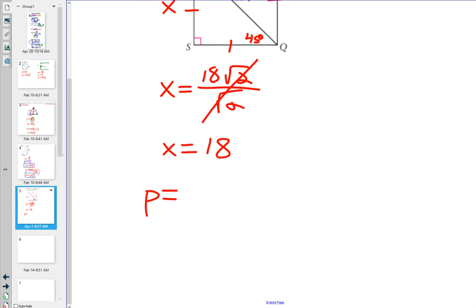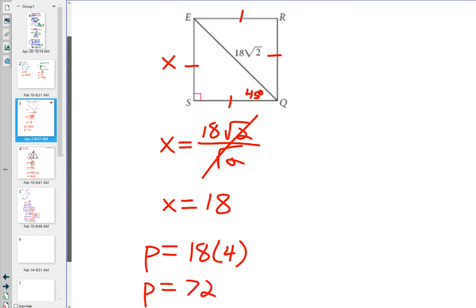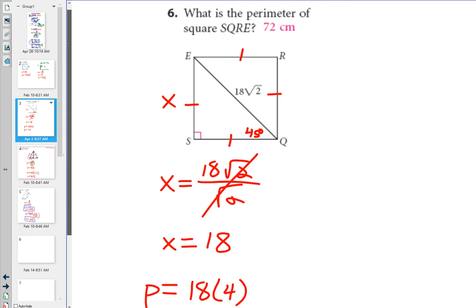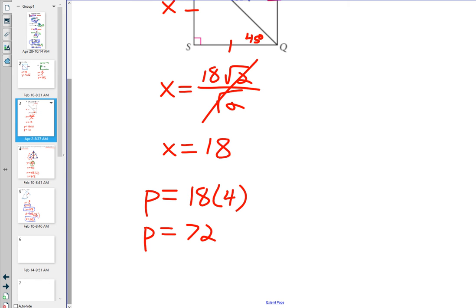You could either do 18 plus 18 plus 18 plus 18, or as he suggested, 18 times 4, which is 72. Well, it says centimeters here, but it's probably wherever I got this from. It probably said in the instructions a small measurements. It doesn't say it there though.